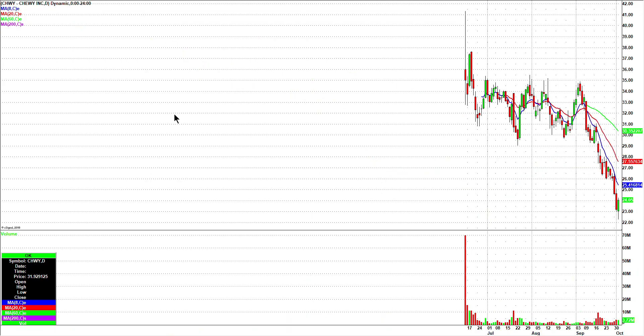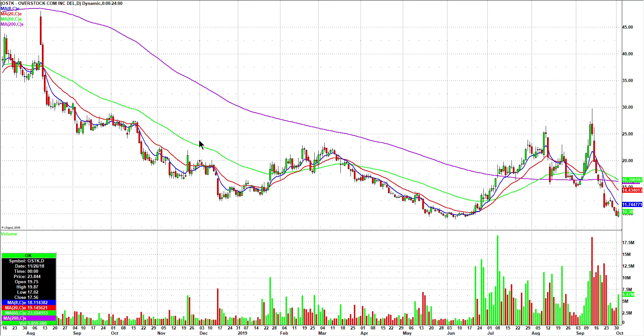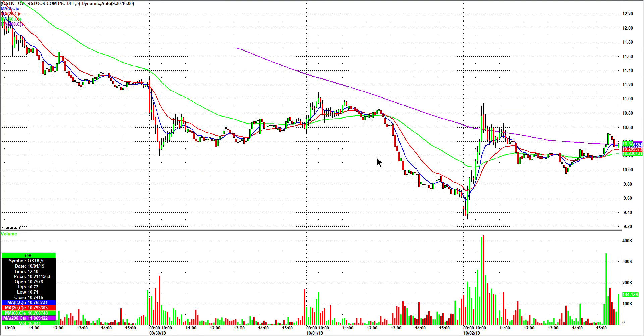We got over a dollar move out of that one on approximately 20 cents risk. Probably worth watching tomorrow by the way with that nice green candle — I don't have it on the list but I probably should. A call by Wayne — Overstock is really really beaten up, has good support at $10. It gets there pretty quickly. Switching to five-minute candles — it gaps down, Wayne called it long over that $10 seller right there. Look at that, another one green right away, never looks back, had a nice move to almost $11.